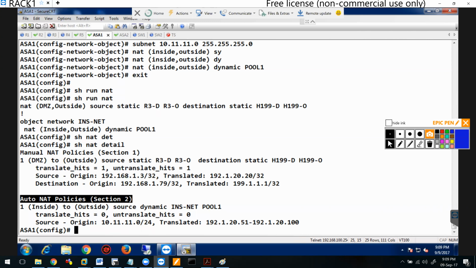Everybody okay with this? So that's your manual NAT and auto NAT. This is also known as twice NAT. So don't get too caught up with the technology terminologies. This is your twice NAT. This is your normal NAT, also known as object NAT.